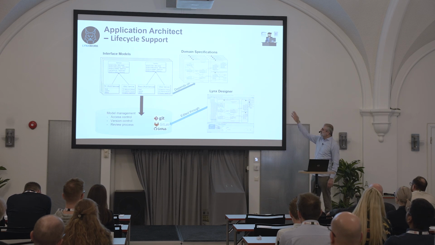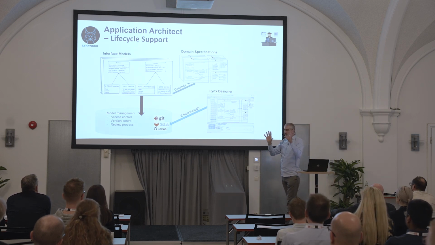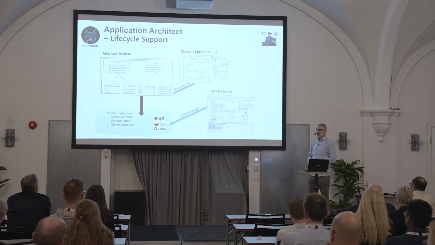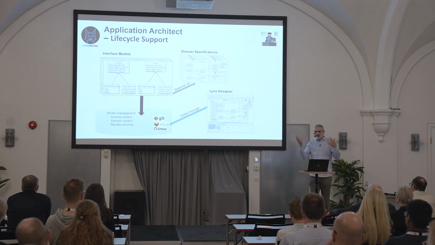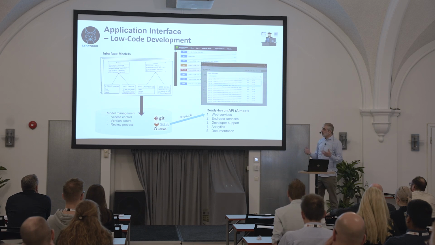And these interface models must depend on the domain models. So you have the information architects doing the information modeling, but then when you design a particular application interface, you connect it to that. And that's why you get full, proper consistency between the two. And we have this sort of low-code approach.